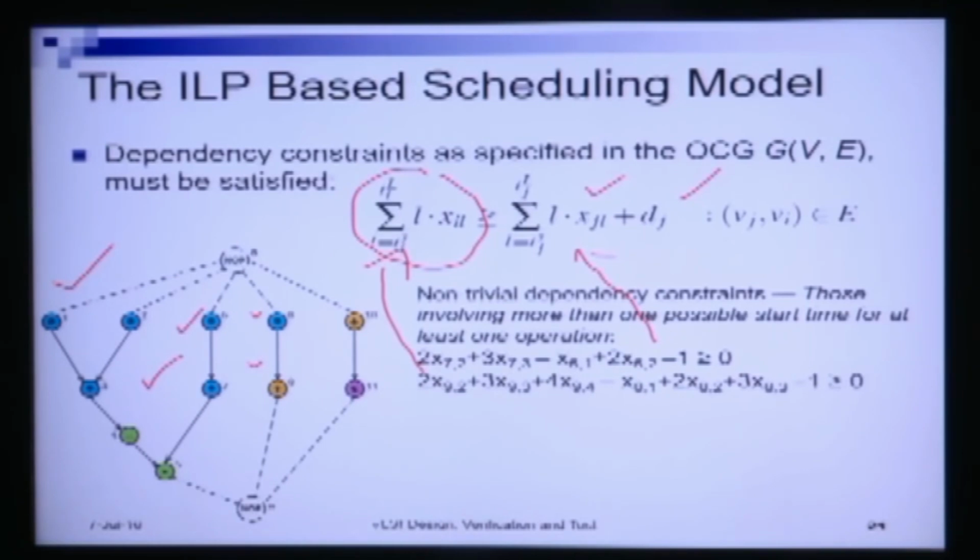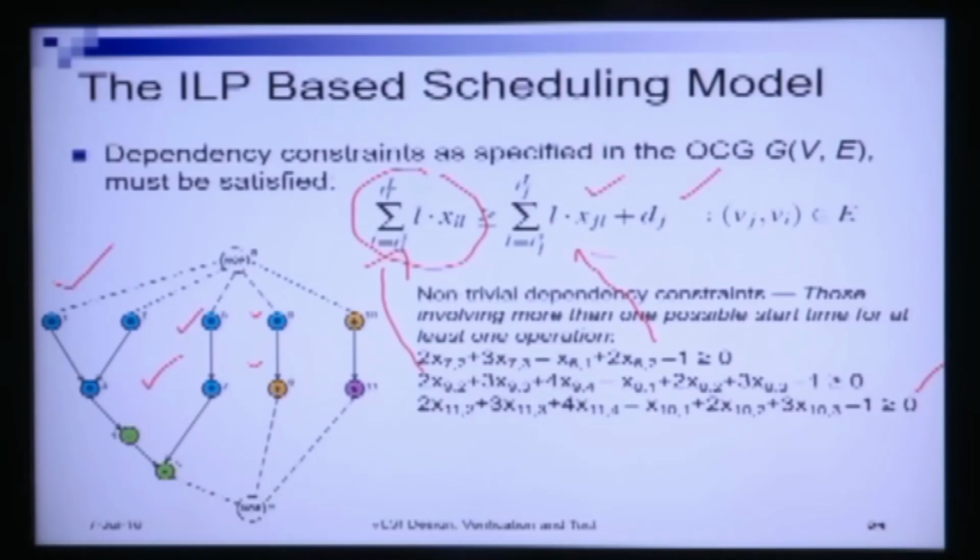So, similarly, we get other constraints as what? There is a constraint between operation 9 and operation 8. The start time of operation 9 is represented by 2 into x92 plus 3 into x93 plus 4 into x94. The start time of operation 8 is represented as x81 plus 2 into x82 plus 3 into x83. Now, again, the difference between the start times of operation 9 and operation 8 has to be at least 1, and is therefore represented by this constraint.